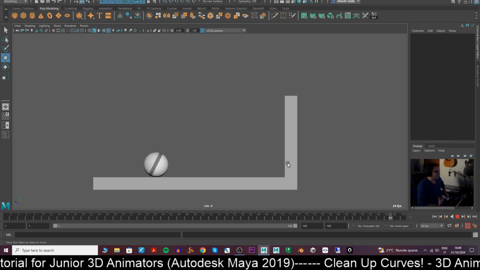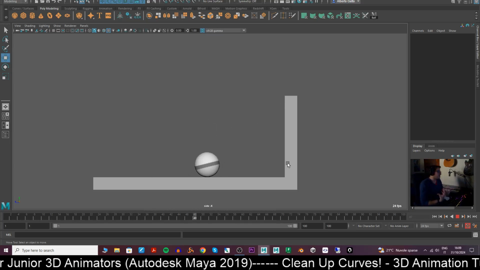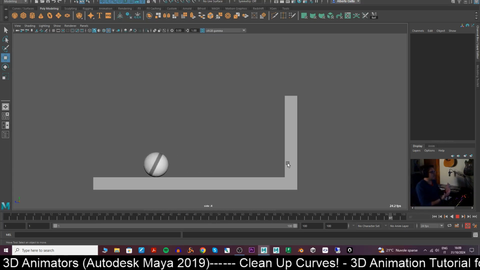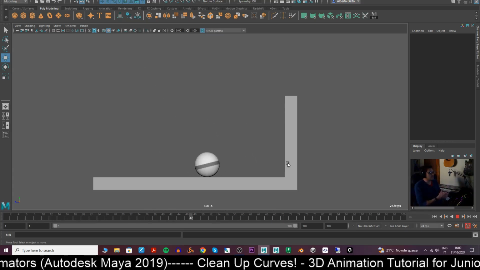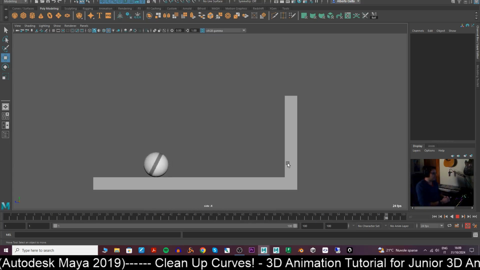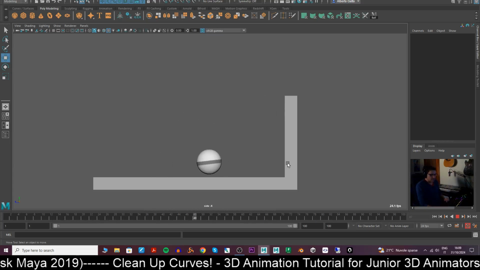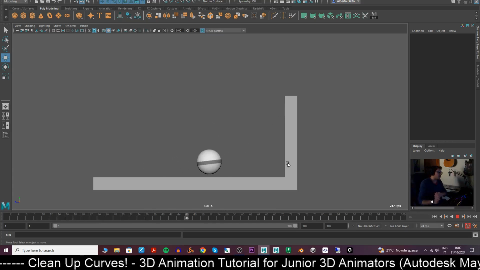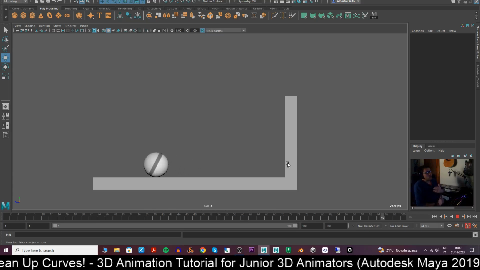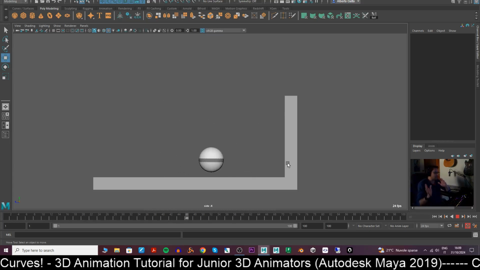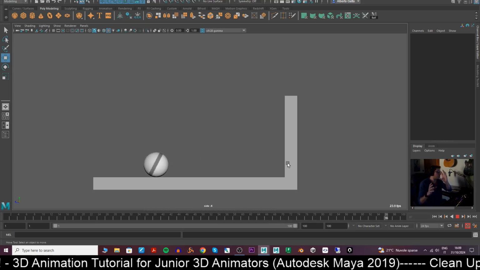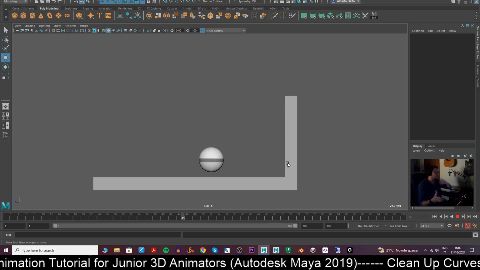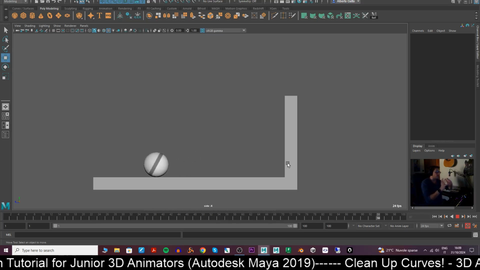So basically, as you can see, we've been creating from the beginning a kind of animation by hand, just moving our ball in space, thinking what was the best thing to do. Like, okay, let's start from this point, and then after 10 or 12 or 14 frames, the ball is going to be here.